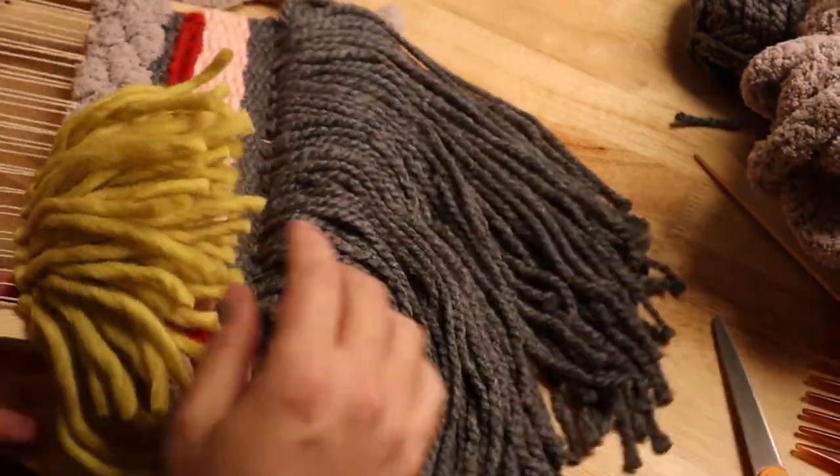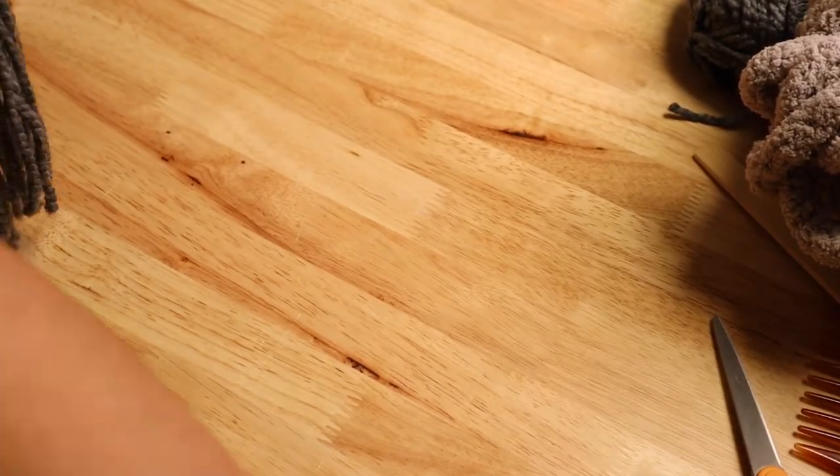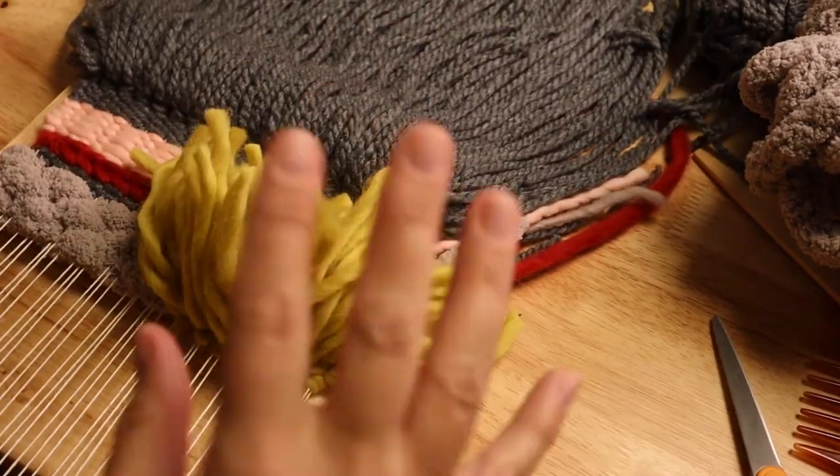So now what I'm going to do, got this little fringe here, but I actually want to cut it just a little bit because I really want it to be more like a poof.